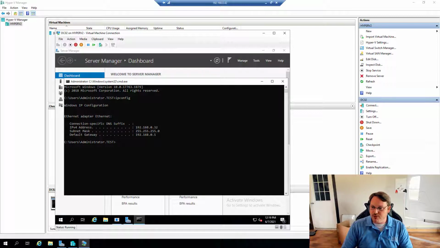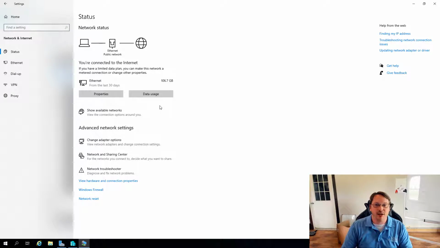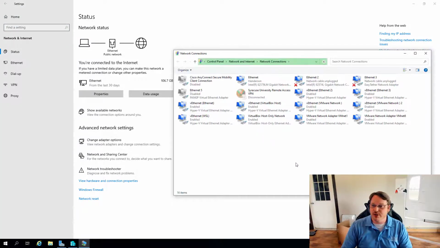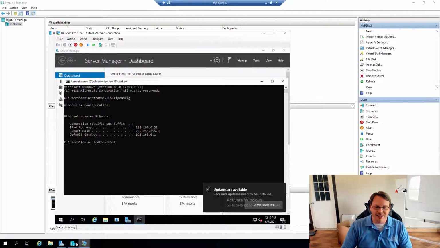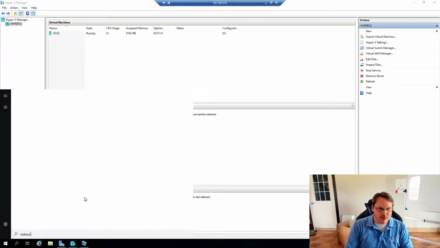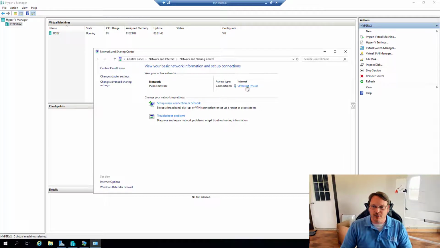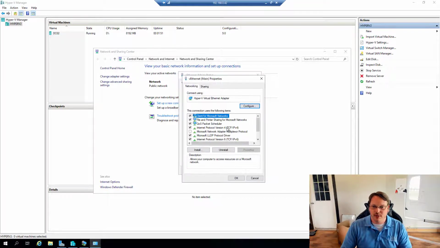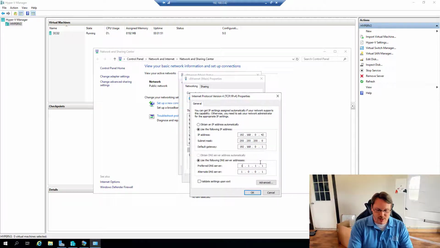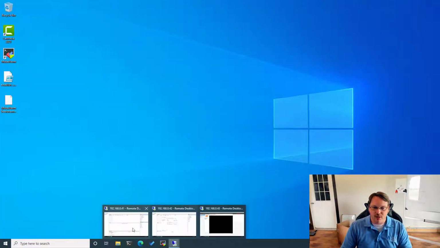So all I'm going to do is go to my adapter, right click on the network icon here, change adapter settings, and I'm going to point my Hyper-V physical hosts. Oh, that's my physical box. Too many windows. Here we go. I'll just do this. Network and Sharing Center. And I'm going to go to this connection, properties, IPv4, and I'm going to change DNS to be, for my environment, 31 and 32. Close. I'm going to do the same thing on all three boxes.